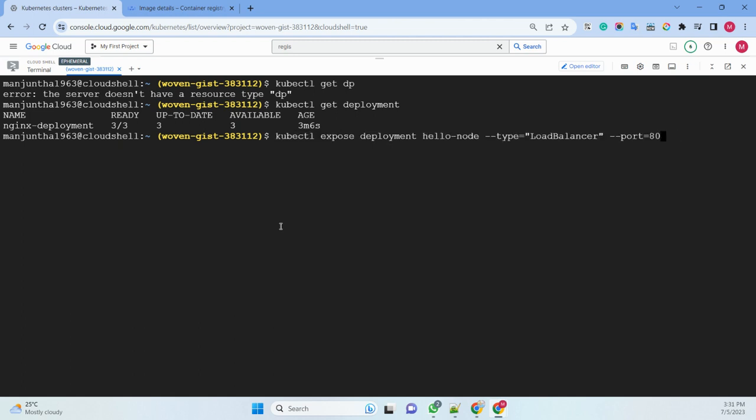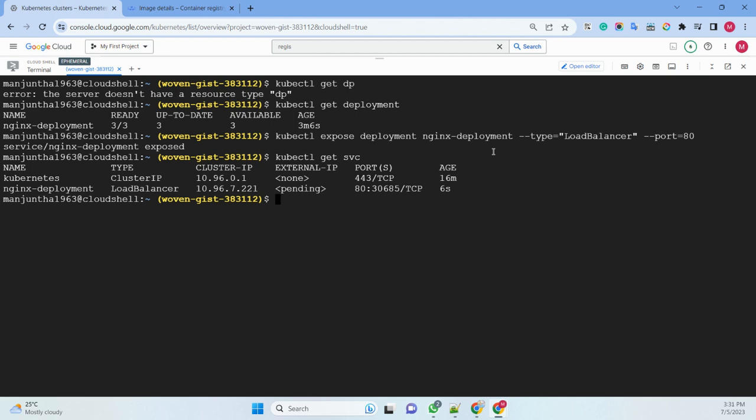I'll mention port 80 and the Nginx deployment name. Okay. I'll expose it with the load balancer. Now kubectl get svc, that means services. We are able to see it. So still it is showing external IP pending. Let's wait for that.